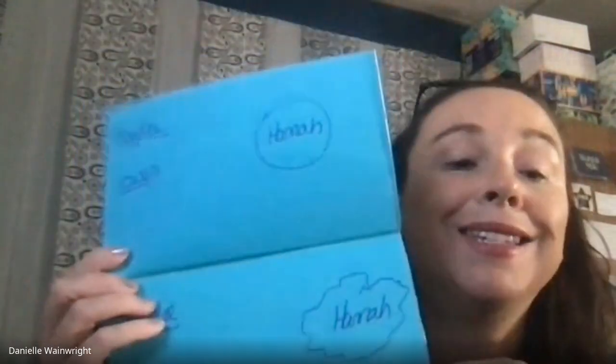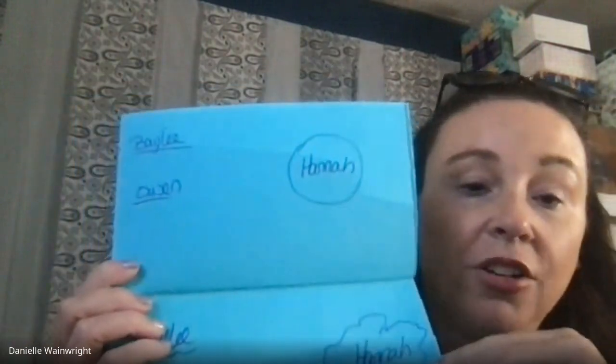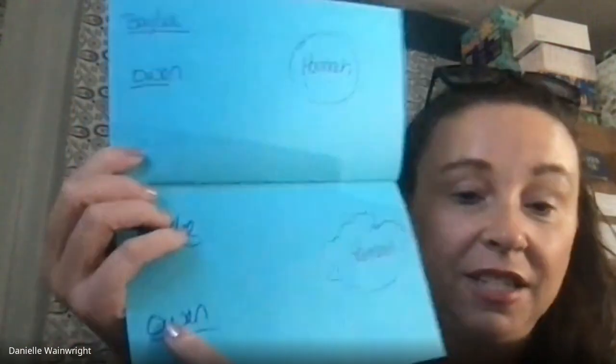And then basically within each page, each spread or set of pages is divided into two parts. The first two pages are whether your characters are flat or round and static or dynamic. And you can represent this any way you want. You can do it all words, you can do visuals. I'm not super artistic, so I could have done all words and just said Hannah is a round character.